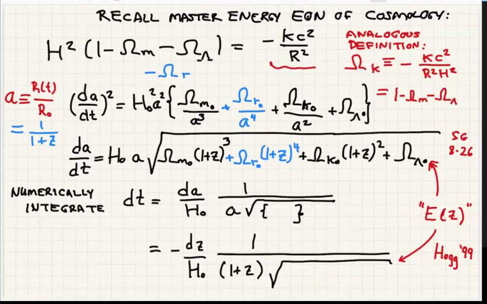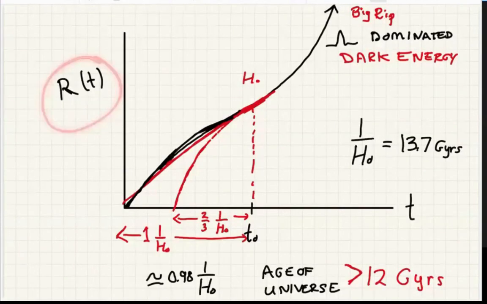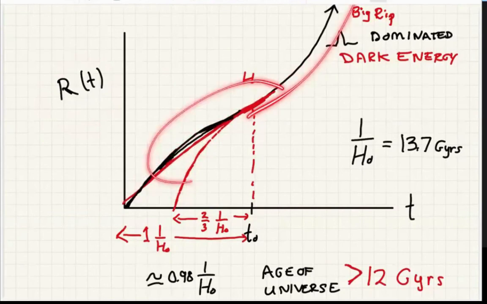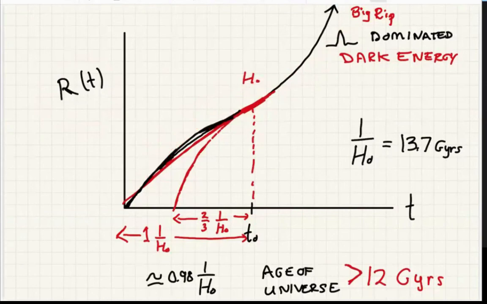We now know R of T, right? We could solve it numerically and make all those graphs. We know A of T. It's the same thing. It's just R over R naught today. A of T just happens to be one today. R of T happens to be R naught today. So we've got that solved. We've got various solutions to this, straight lines, exponentials. We've got all these solutions, and they cross over as one energy takes over from another energy to be important. Hooray! We've got R of T as a function of T, and you know how to do it just like the professionals here.